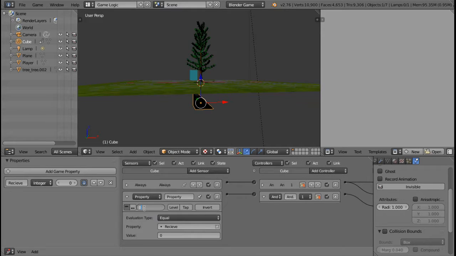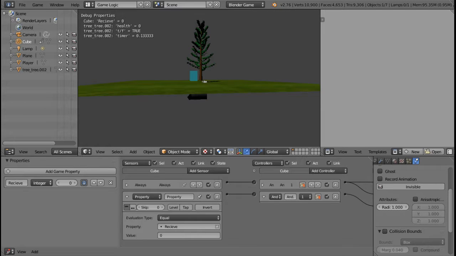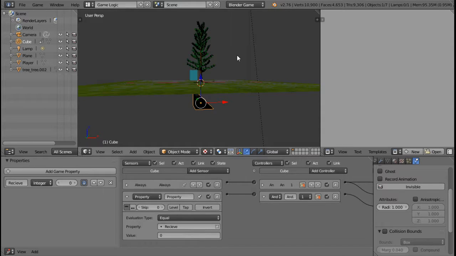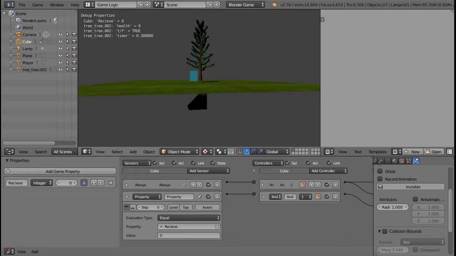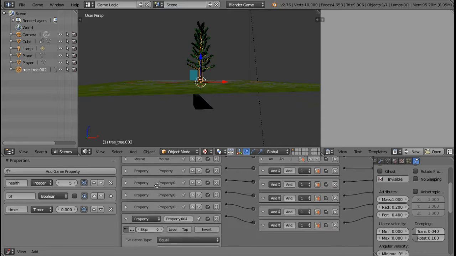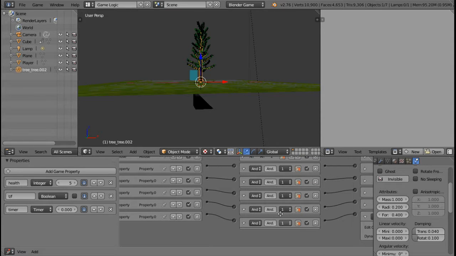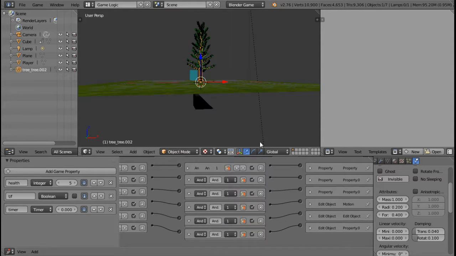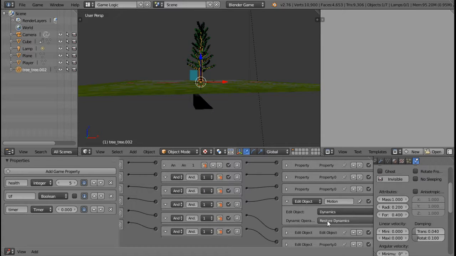Where if this was at 0, to poke it. Alright, so then what we need to do. Okay, so that's working out good. Edit objects, dynamics, disable, restore.